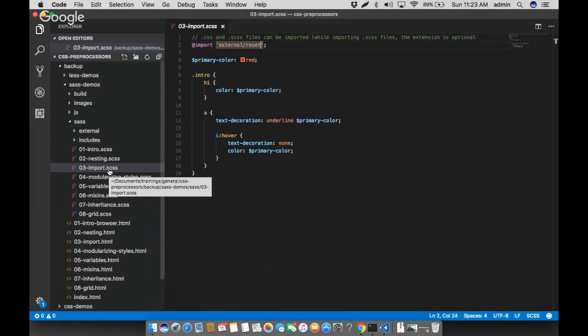So Sass actually comes in two flavors. There was an old version of Sass whose files ended with a .sass extension. That is not a superset of CSS. It was quite a different language. It used indentation for blocks and so on, so that was slightly different. It's not a superset of CSS.